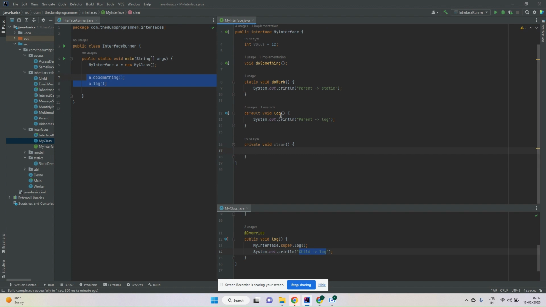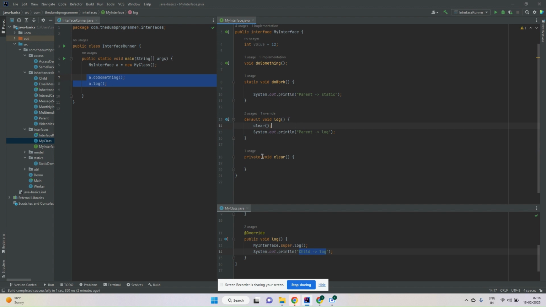This is a private method, and the point of it is to avoid duplication. Anything that we are duplicating in static and default methods in an interface, we can extract that duplicate code and put it in some private methods. That's the simplest use case of private methods, and we can call private methods from default and static methods. Here you see we cannot do that, because we cannot access non-static methods from static methods. So it has to be private static if we want to call this method from the static method. Otherwise, simply remove it from here and put it in the log.